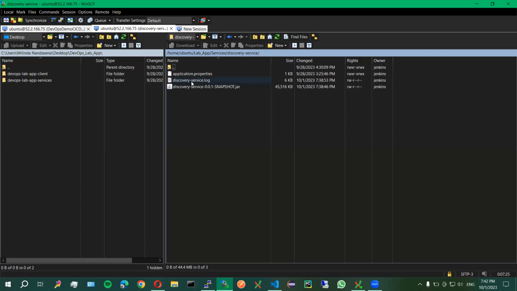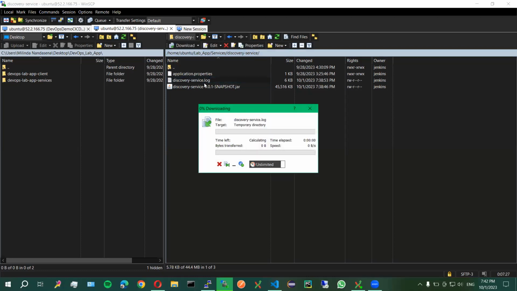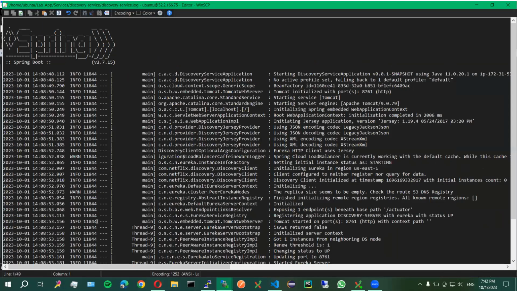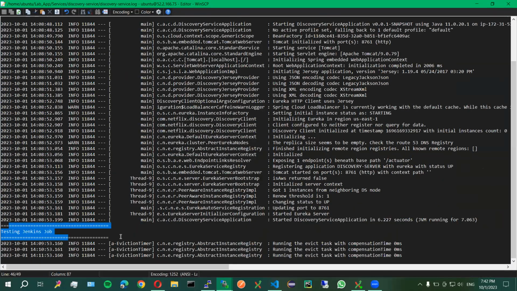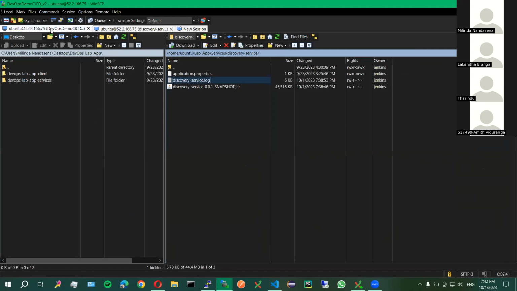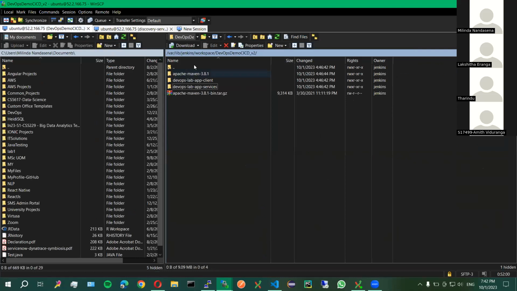If I go to this one, discovery service flow, you will see, yeah, here you can see the changes that I have made in the Git repo. And also, if I go into this location, the workspace directory, you can see the files which were pulled from the Git repo.